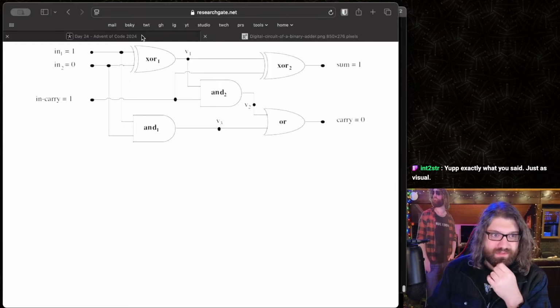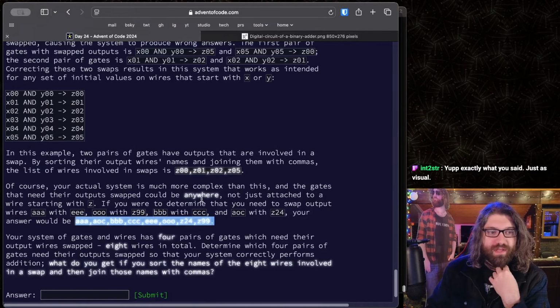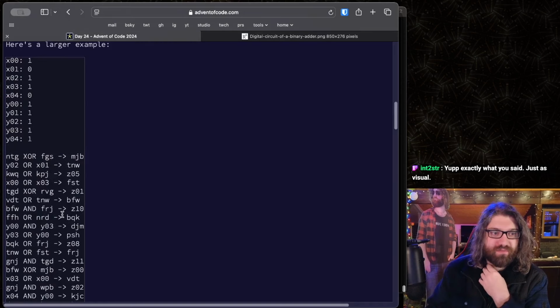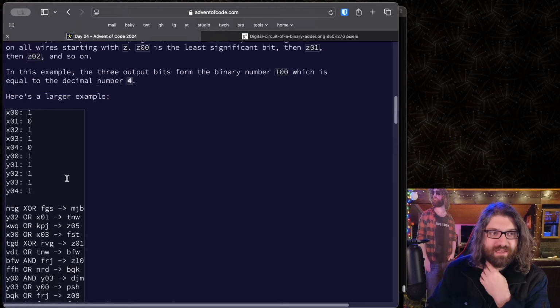So in our example, let me think. Was the example input that they gave us right here supposed to be a fully working adder machine? Because that depends on a lot of these things. My assumption is that if this was working correctly, it shouldn't give us 2024. It should give us this plus this. So what's this? 0, 1, 1, 0, 1.